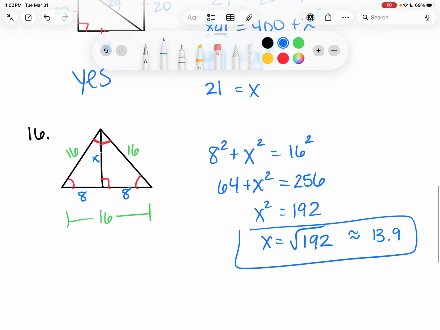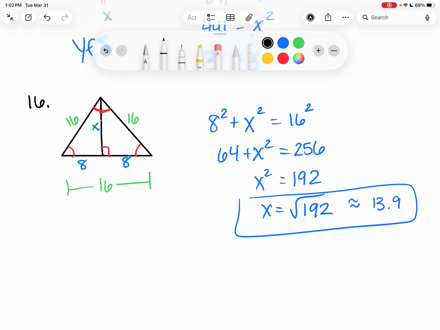So when we're using the Pythagorean theorem, a is always going to be the bottom, like the base length, and then b is the up and down. Well, those don't matter because it just depends on which way your triangle is oriented. So a and b are interchangeable. c is the only one that has to be the hypotenuse. The other two don't. And the hypotenuse is always the longest side.